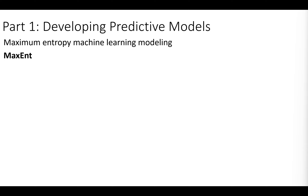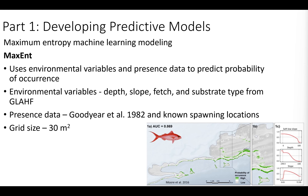The first step was to develop a predictive model. We used a MaxEnt model — maximum entropy — which takes environmental variables collected previously and compares them to presence data showing where lake trout were during a spawning season, then gives us a probability at a lake scale of where those fish may be spawning. For our environmental variables we used depth, slope, fetch, and substrate type — all coming from the Great Lakes Aquatic Habitat Framework, which are readily available online.